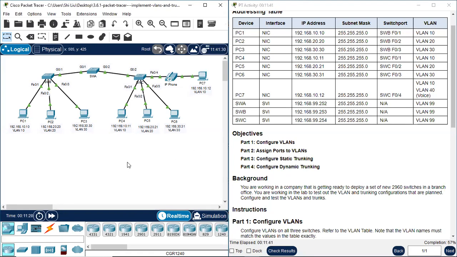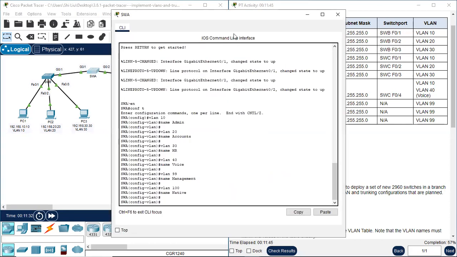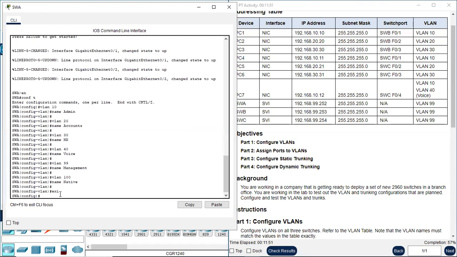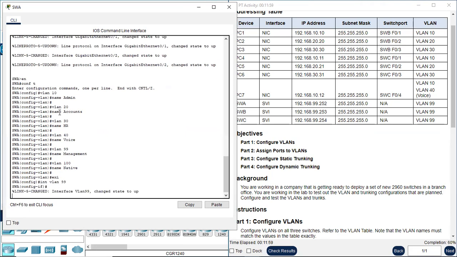Okay, so let's go configure, starting from switch A. Interface VLAN 99, this is the virtual interface.